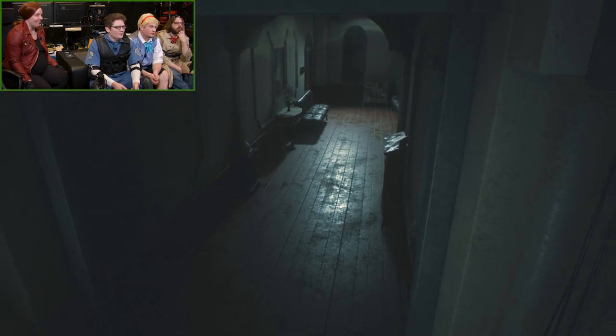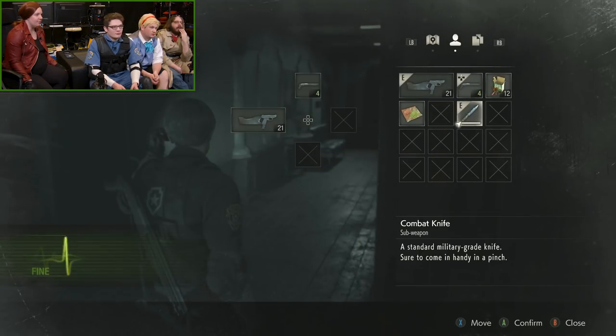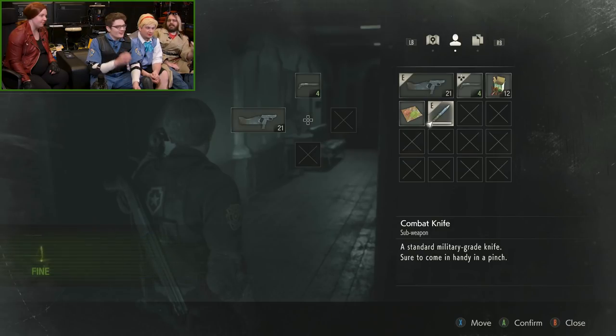We done with the crank? Crankle dangle. Oh, the crankle. I'm so glad you can just drop it. Wow. We have nothing. You've got limitless possibilities for what you can have.